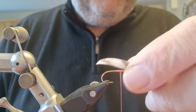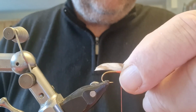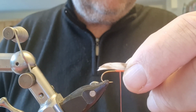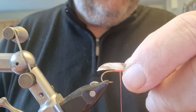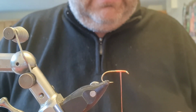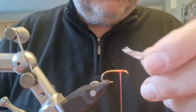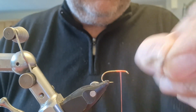I like this for certain patterns. It just depends what the profile of the fly looks like to me. This might be particularly sea trout patterns. I like this style. I think it looks a bit more baitfishy, a bit more streamer type, I suppose. But it's all personal preference. Just to explain the closed style then, if I reverse those slips and put the dark sides towards each other and the pale sides out, that's a closed wing, so it doesn't really open, it stays stuck together.